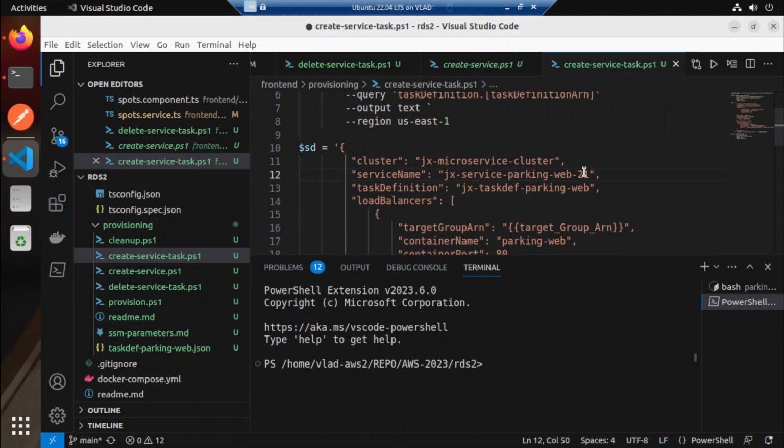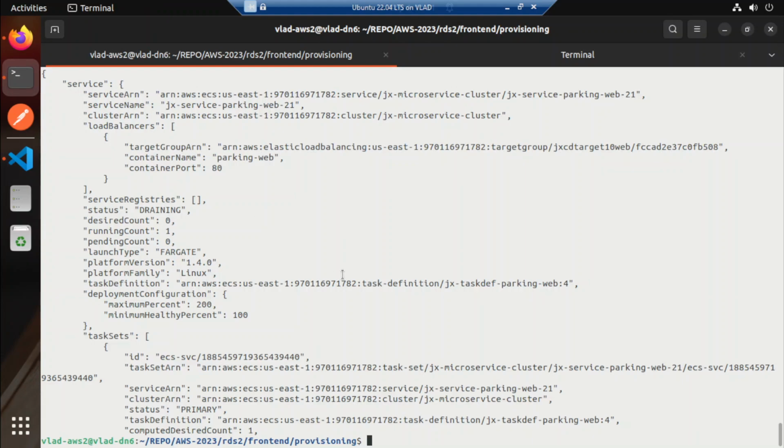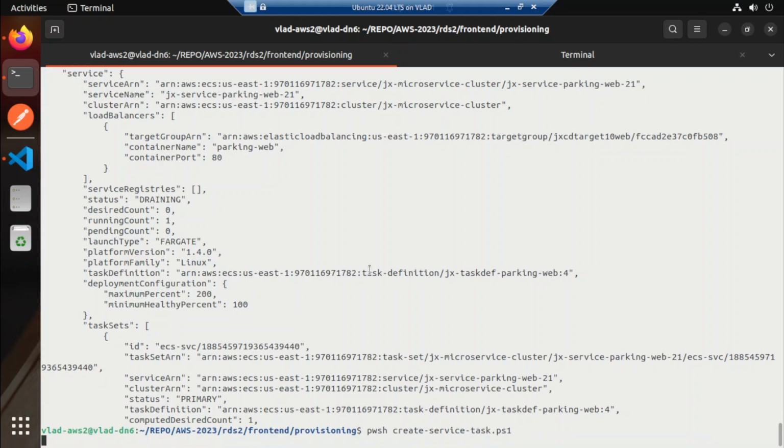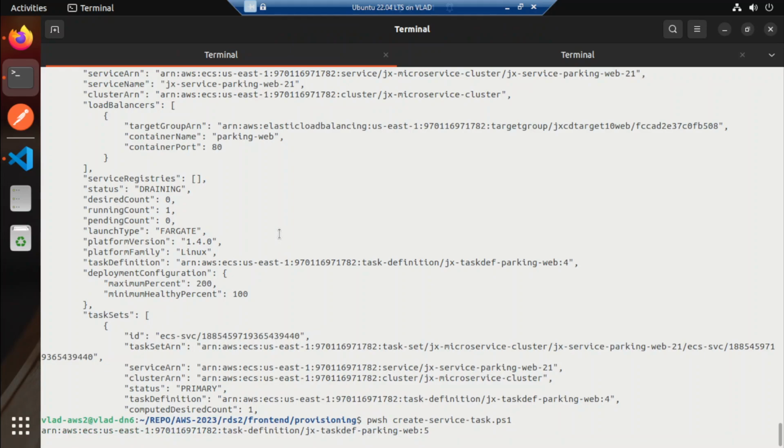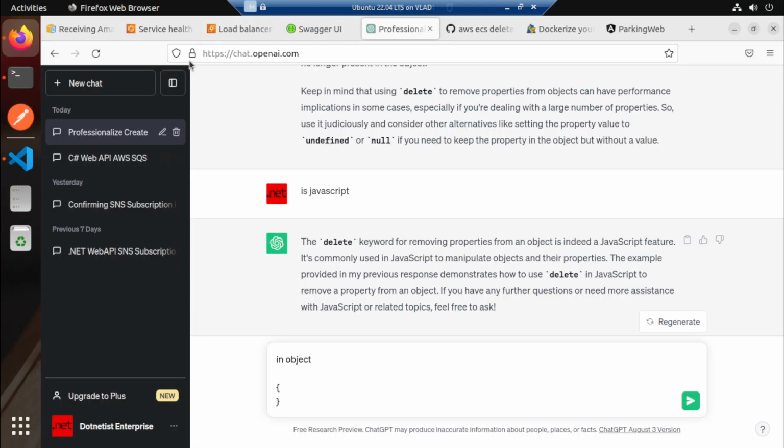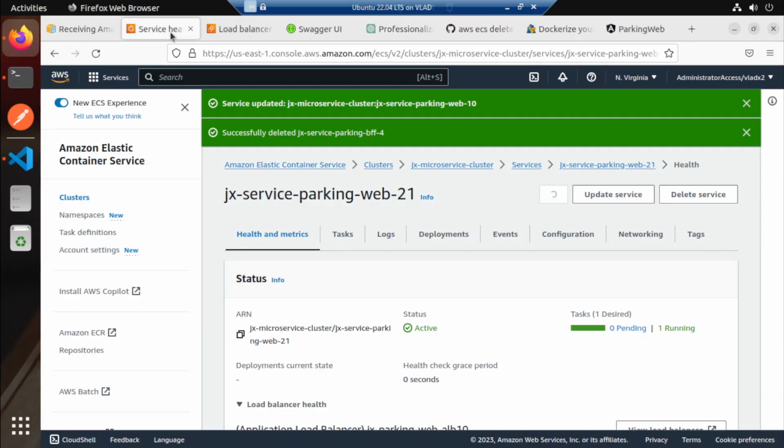This will be 22, and then PowerShell creates service and task. Okay, so that should be now on its way.